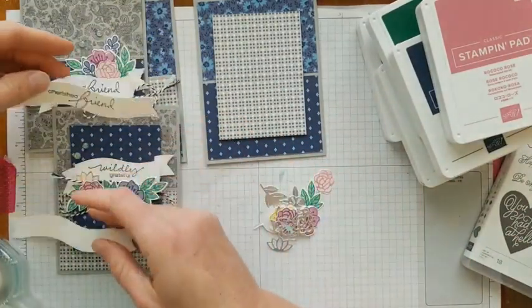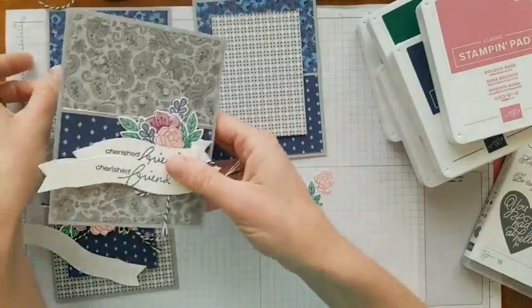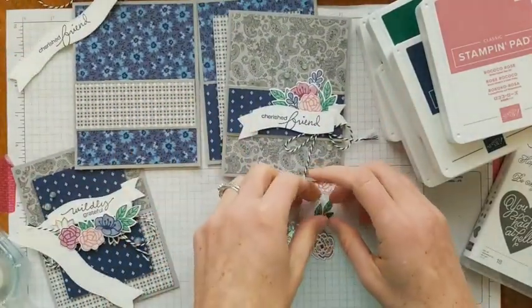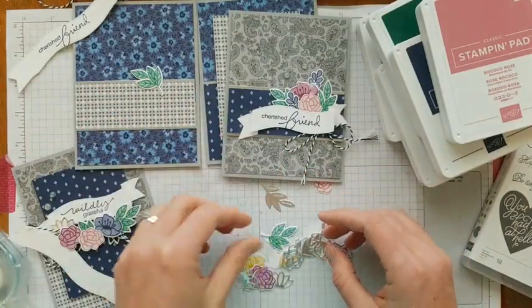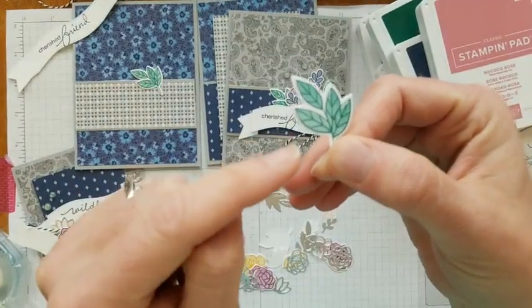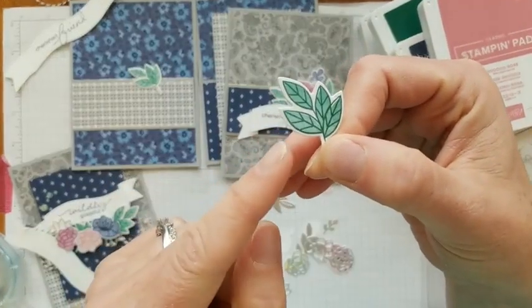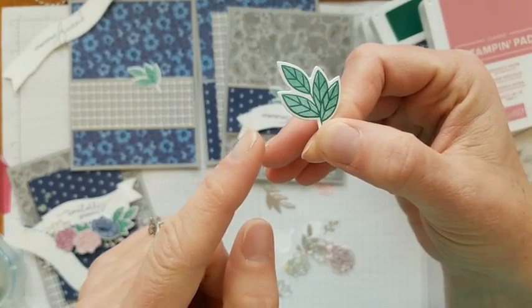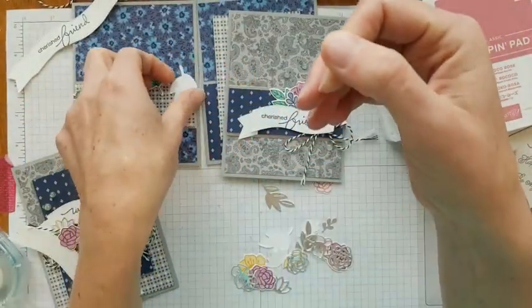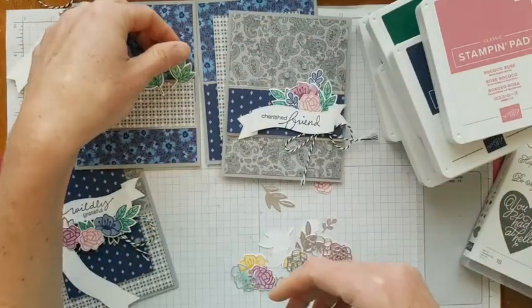So let's start with this first one. Let's see, I need a couple leaves. I've got one there, one here. You'll see that I did the stamp on, stamp off technique. And I'll show you that because I'm pretty sure I'm going to have to stamp some more images.